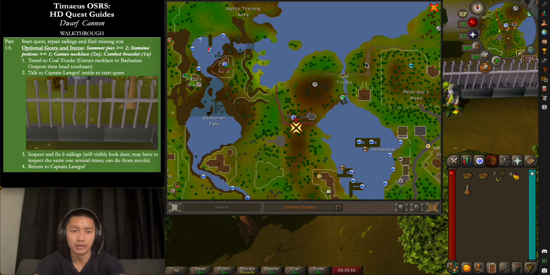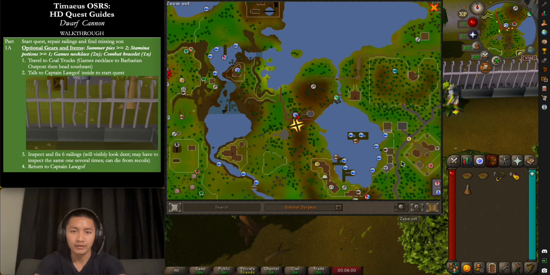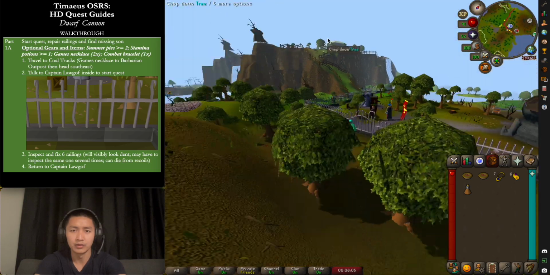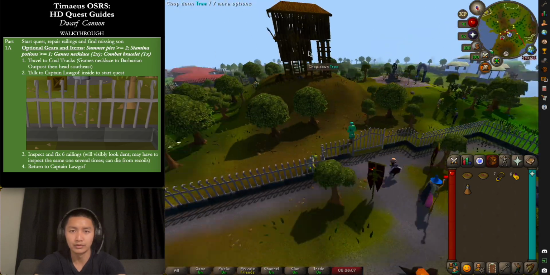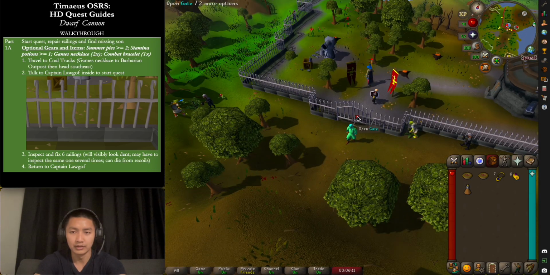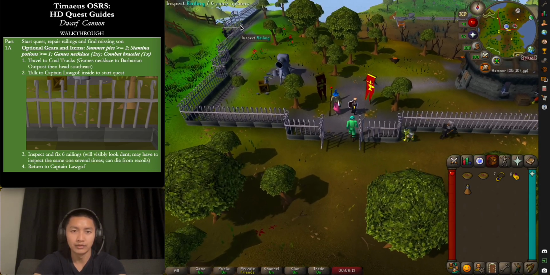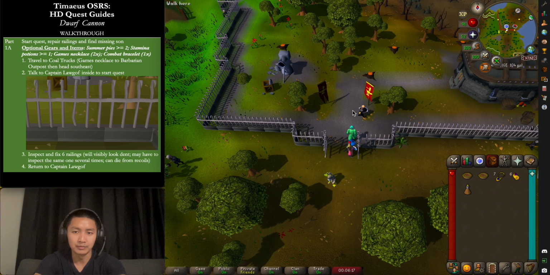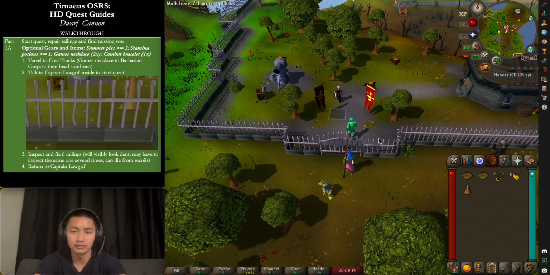Make sure you make your way to this area. And once you're at this area, it looks like this. There's a waterfall, there's the Soaring Falls, and there is the other stuff, the Fishing Guild. We're just going to enter this area. You can also enter over there, there's also gates over there as well. And we're going to talk to Captain Logoff.